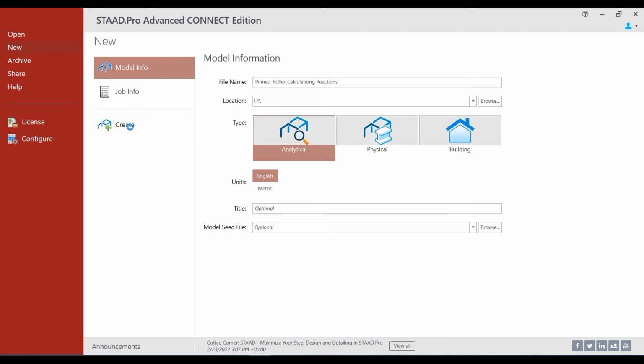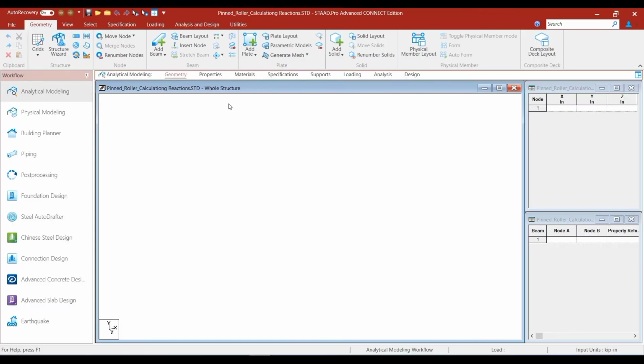We say create. Now, as soon as we get into STAAD.Pro, we need to go at the bottom corner, and we'll see that the input units are in kip and inch, but we have a different requirement. Our input unit system should be in kip and feet and not kip and inch.